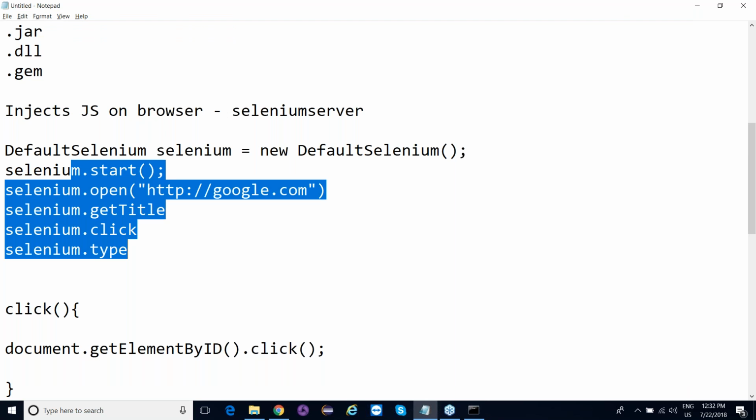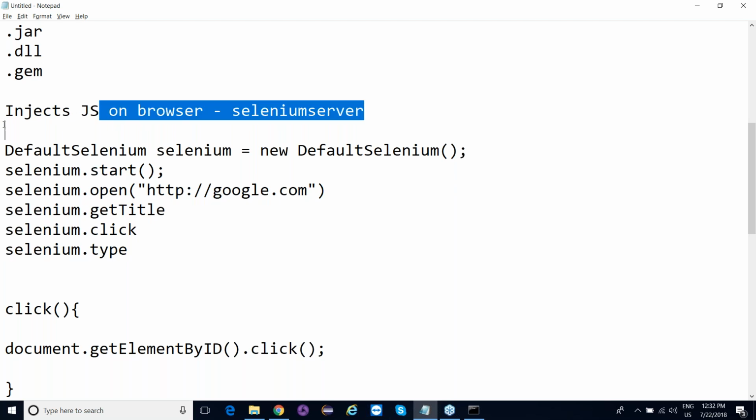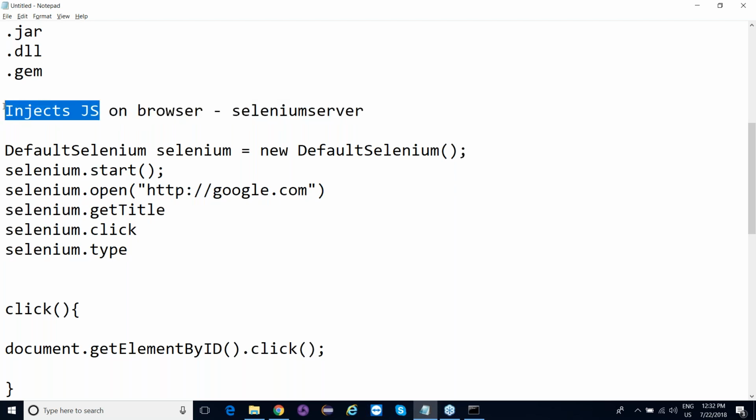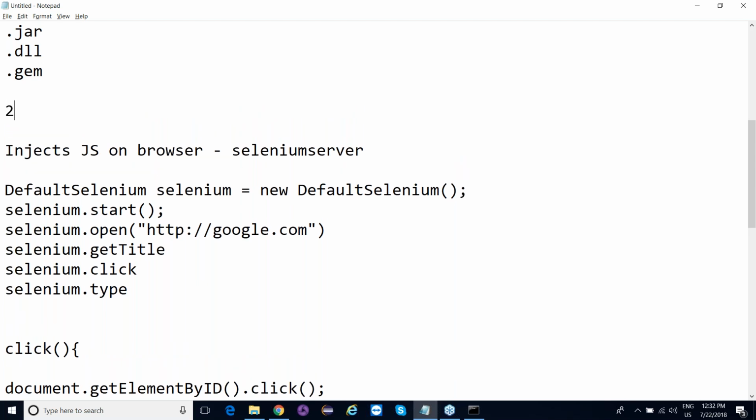So when companies started using Selenium RC, they started facing a lot of challenges. What all challenges were faced at the time of RC? One of the major challenges was this JavaScript injection. Why was this JavaScript injection a challenge? See, Selenium RC was very old. I mean, this project was initially started in 2004 itself. Almost 14 years back, this project, Selenium, was started.